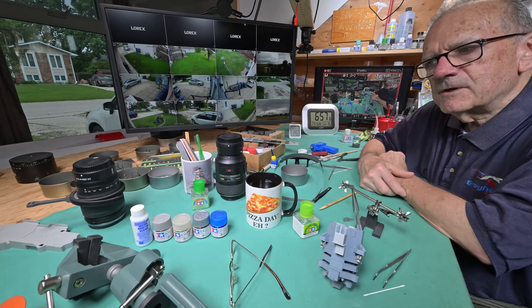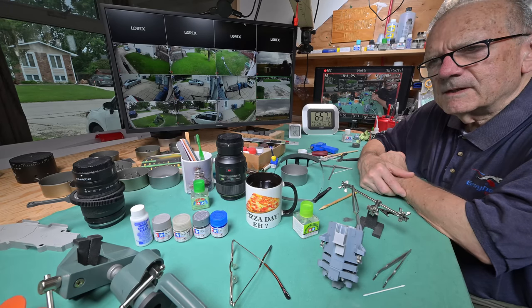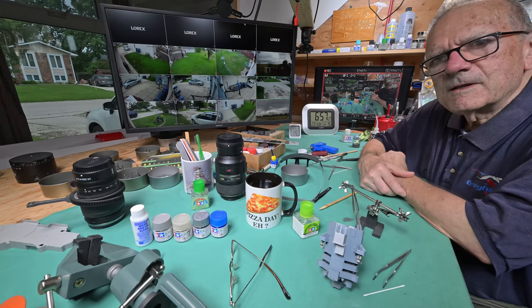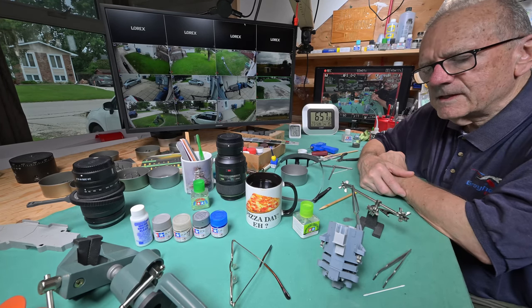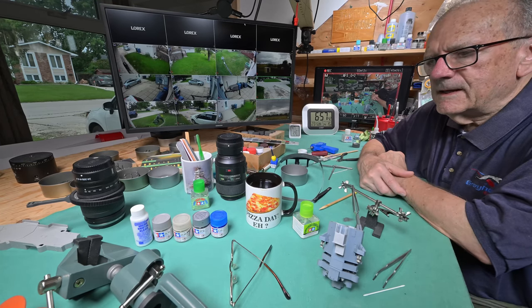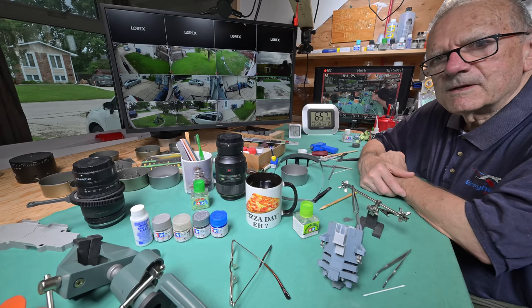And when I first heard it was coming out a few months ago, I can't remember when. Was it 2-3 months ago? Anyway, I thought, well, maybe I'll be one of the first to get one and I could do a review. Well, since that time, I've seen 3 reviews now. I saw Peter's, and I watched Nigel's review in its entirety, every second of it. And now Jason's done a review. I watched a little bit of that yesterday.